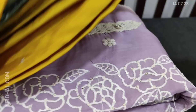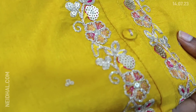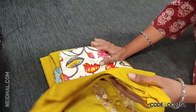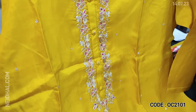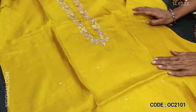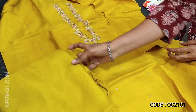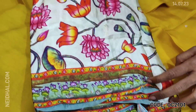Let us see the first designer set. The fabric is pure dollar silk in a beautiful mustard yellow color with a round neck, and the yoke is highlighted with sequenced zari and zardosi detailing. It's a beautiful designer piece in pure fabric, very soft and silky. This is a semi-stitched one with a round neck, simple and neat yoke work, and small sequence work on the front side. It's plain at the back. Being semi-stitched, it is recommended up to XL size and has three-fourth sleeves. Lining is needed.